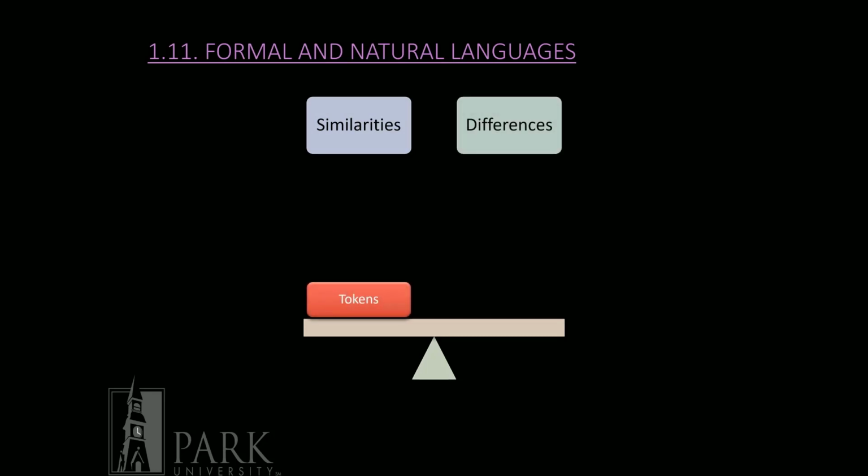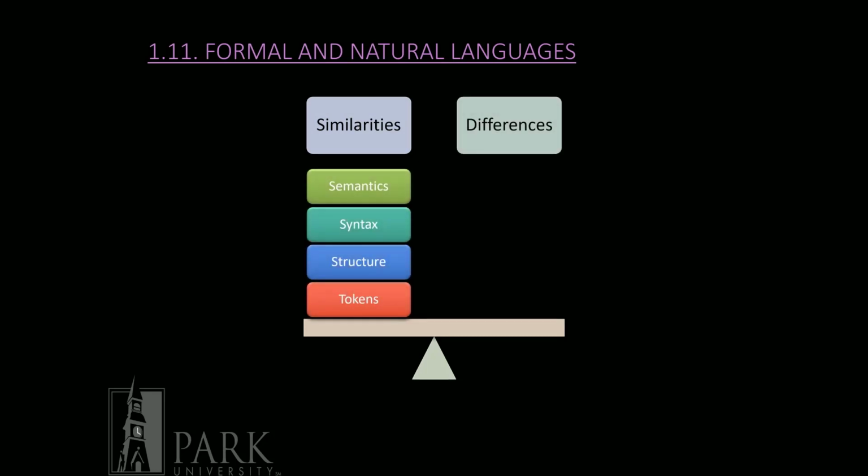How are formal and natural languages the same, and how are they different? Well, they both have tokens and structure and syntax and semantics, the things that we've already covered on the previous slides, right? They're different in that natural languages tend to have more ambiguity in them, right? People use context clues and body language to suss out the meanings when there's ambiguity present, whereas formal languages are designed to mean exactly what they say. As a result of that, natural languages also are more redundant, and formal languages tend to be more concise.